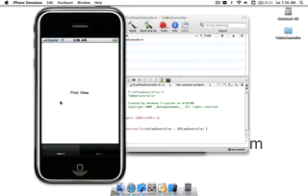Right, and so now here you can see first view was loaded from that Interface Builder file. This whole screen here, this whole white area, is all from the FirstViewController class that we created, our subclass of UIViewController. So again, this is a view controller basically here, or its view.